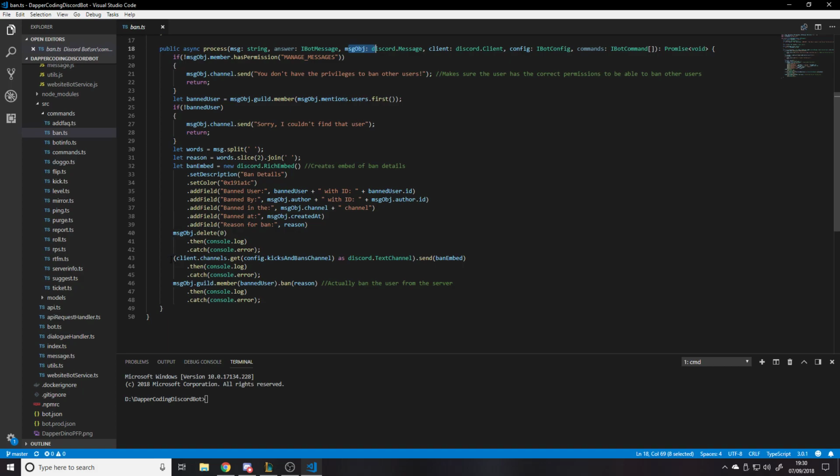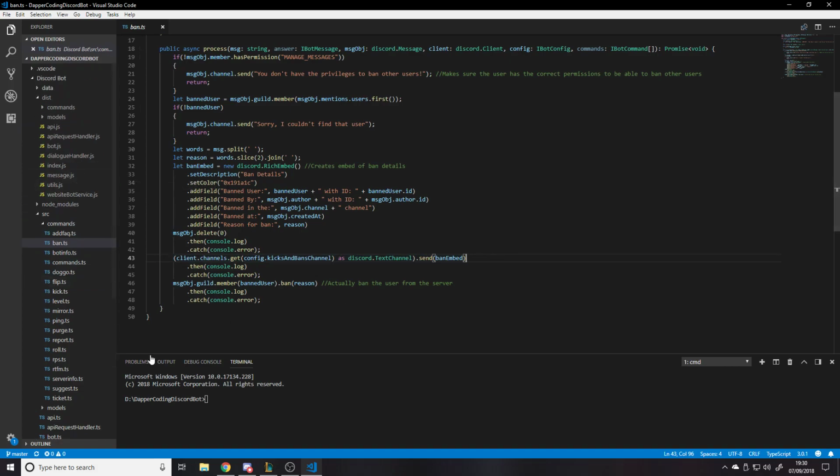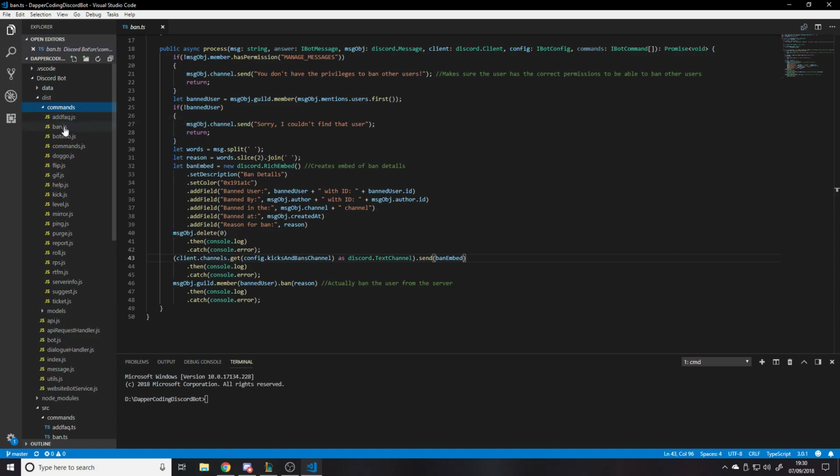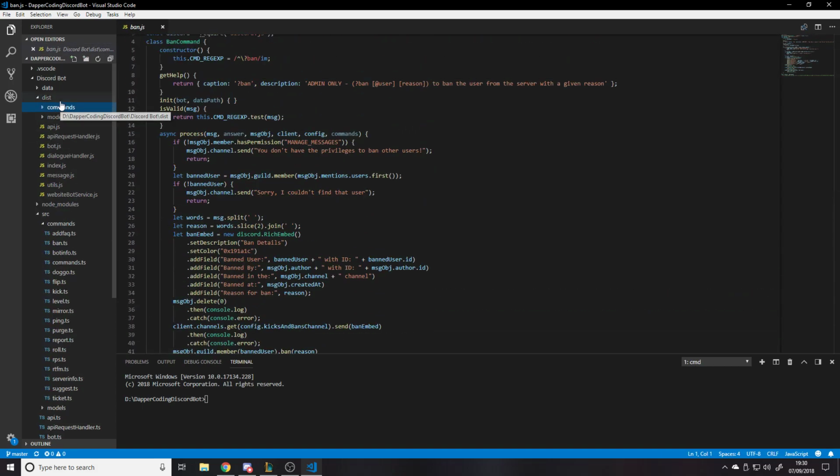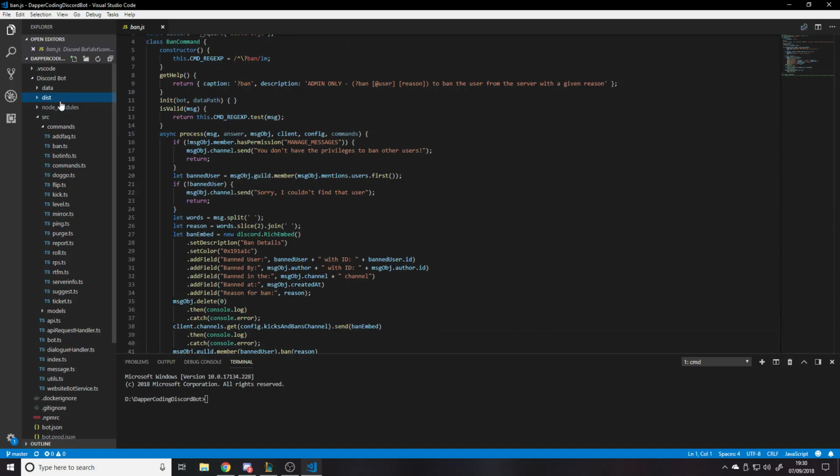Now, this is some TypeScript kind of thing with types. You can actually see what happens is when I run it, it converts it to JavaScript. So ban, if I go into data, wait, where is it? I'm losing it. Ban, it converts it to JavaScript and changes some things. You don't really need to know much about that. You can download this project if you want, but you'll have to change quite a few things if you want to just use it like that.